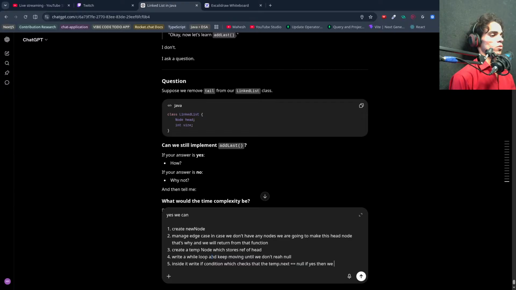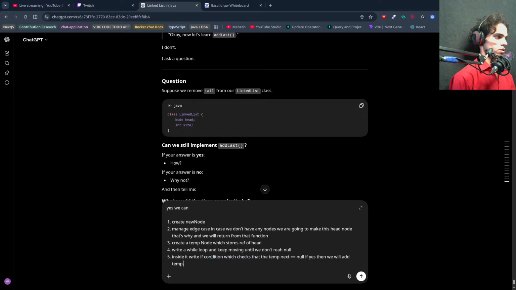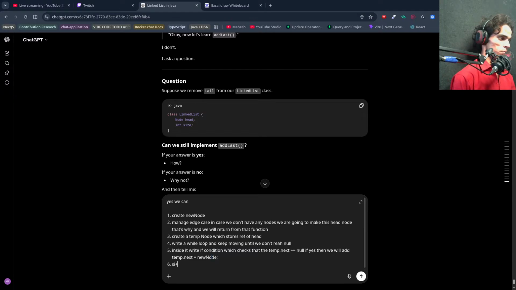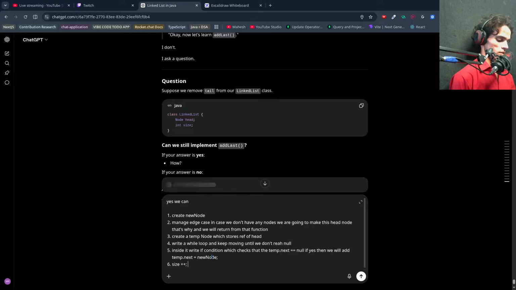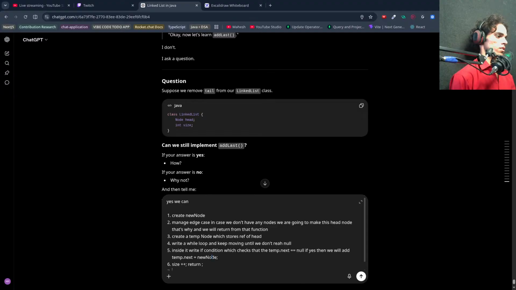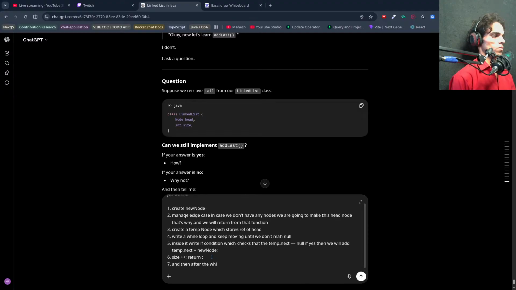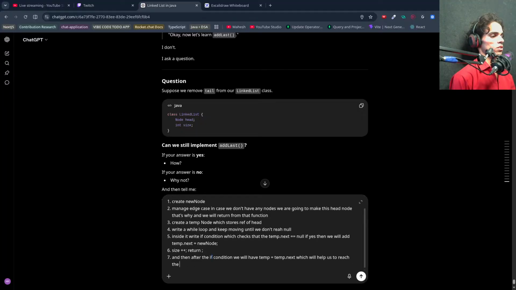If yes, we will set temp dot next equal to the new node, size plus plus, and return. Otherwise, temp equals temp dot next, which will reach the last node.